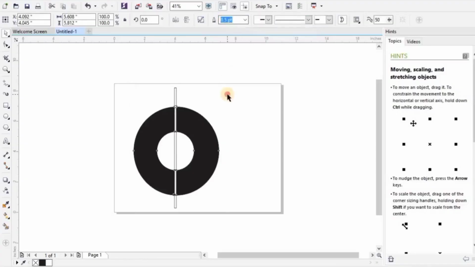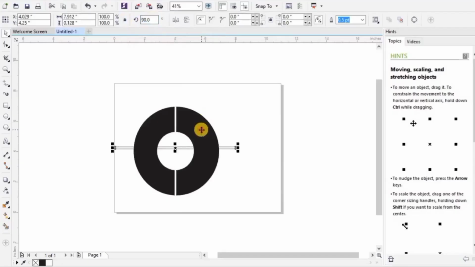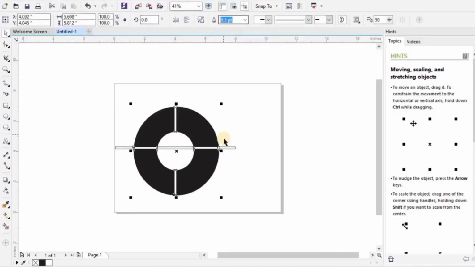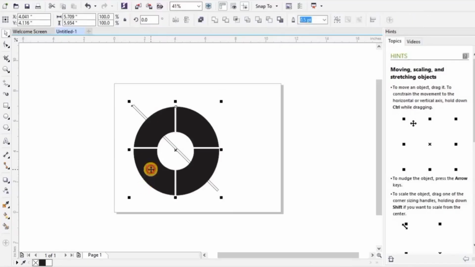After clicking on the trim, you're going to go over to this place and rotate it to 90 degrees, and also hold it with the circle and click on trim. Then we are going to continue to rotate it at 45 degrees and trim it also, holding the shift key with the circle and clicking on trim.